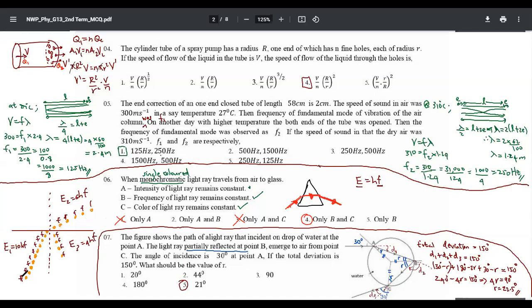All right. So it can have the same frequency, but the energies will be different because you have to add all the energies of each photon. Okay. So energy is changing when light travels from one medium to another. This is wrong. First one is wrong. It will not remain constant because intensity is equal to energy over area into time. So if energy changes, intensity will change. Intensity solely depends on energy.